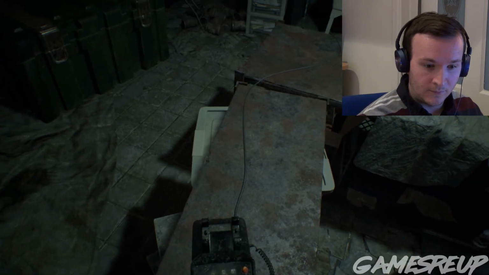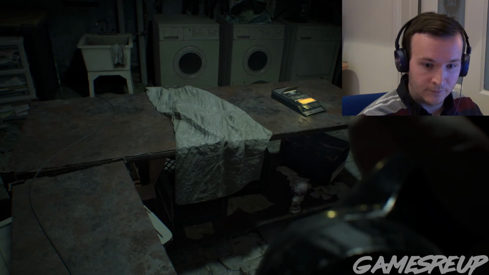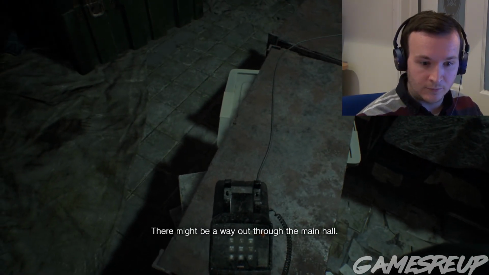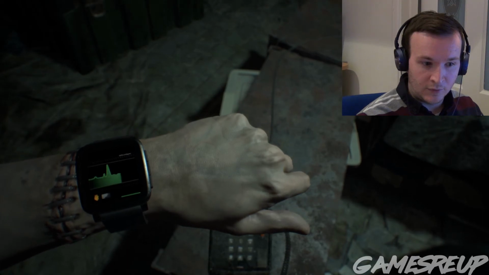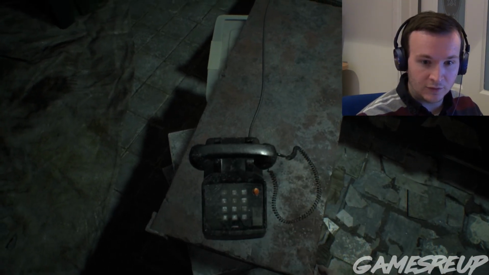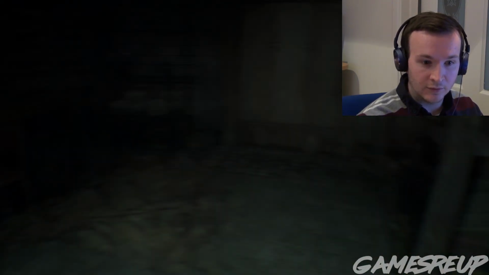You did good, Ethan. Zoe, right? And what the fuck are you? Shut up and listen if you want to stay alive. You gotta get out of that house. There might be a way out through the main hall. All right. Oh, and that thing on your wrist is a codex. Don't lose it. It's important. Oh, they stitched her hand back on. God, I tell you. Hell of a girl. Bubblehead, dude.